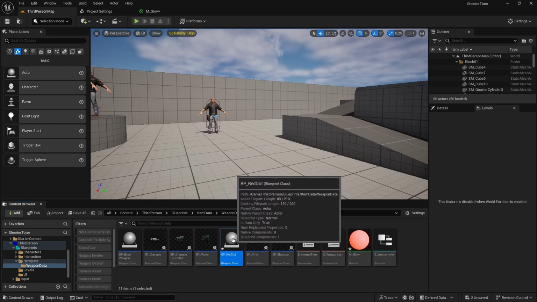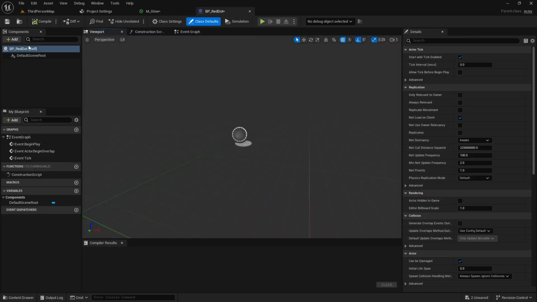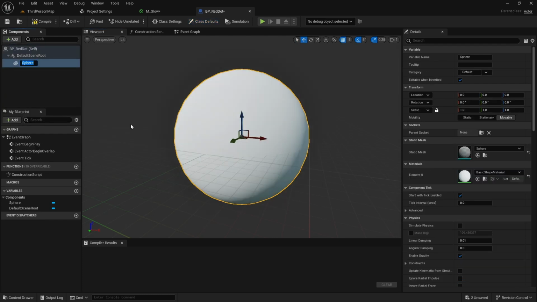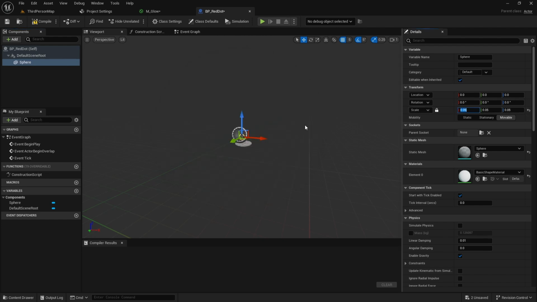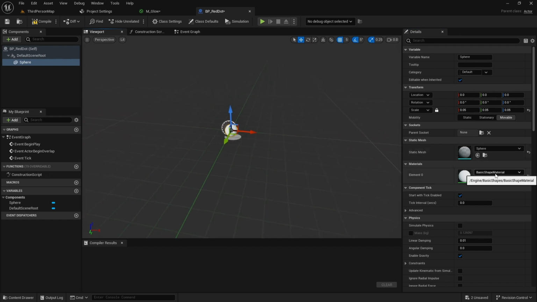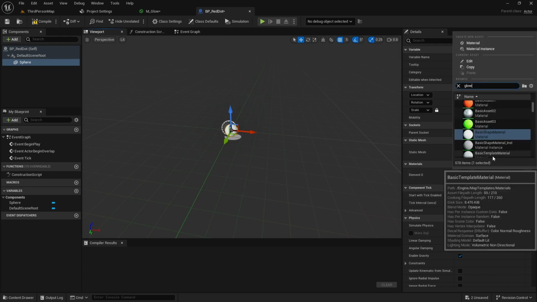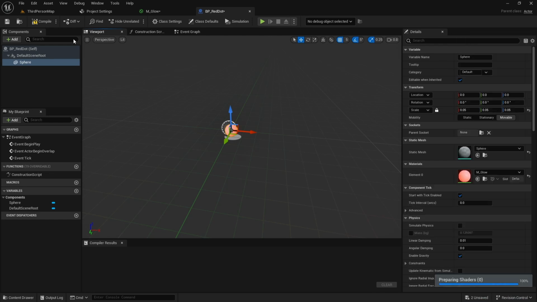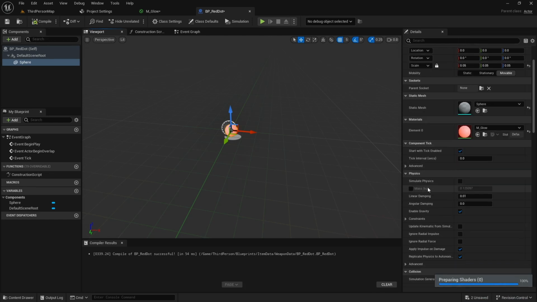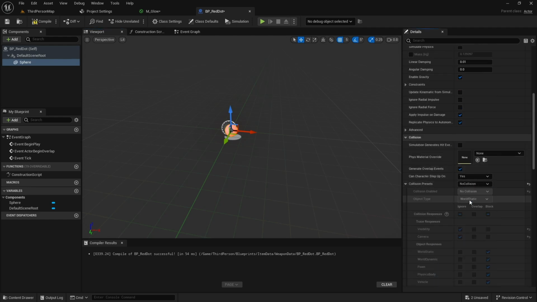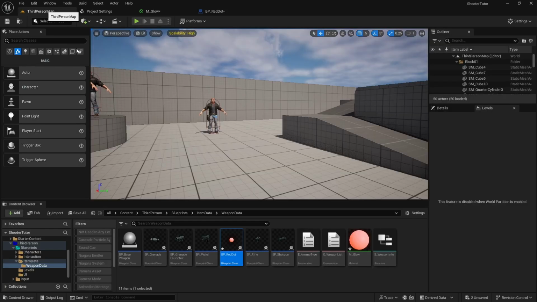So we'll apply that. Now let's go into our red dot. And all we need in here is a sphere. I'm going to set the scale of it to about 0.05, so it's nice and small, but big enough to show up in the video you're watching. So if you can adjust the size, you can change the object. This is just to show you the functionality of it. Let's go find our glow material. Compile that. And the only thing we want to make sure is that there is no collision on that sphere or whatever you're using for your reticle, because if there is, then it'll mess with the line trace that we're going to do and it'll just keep coming at you.